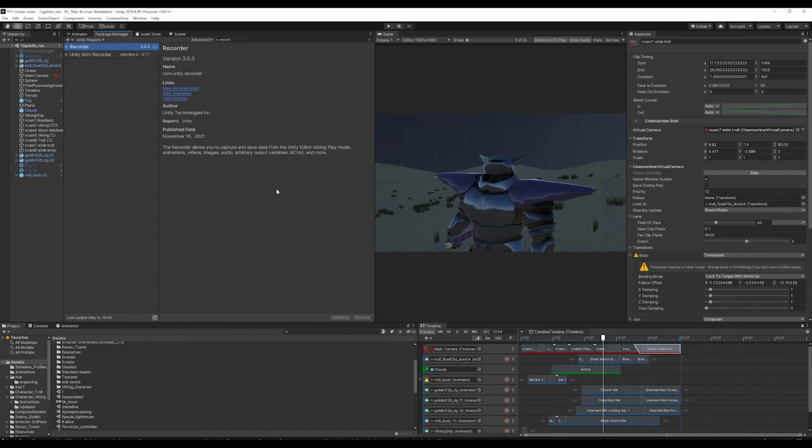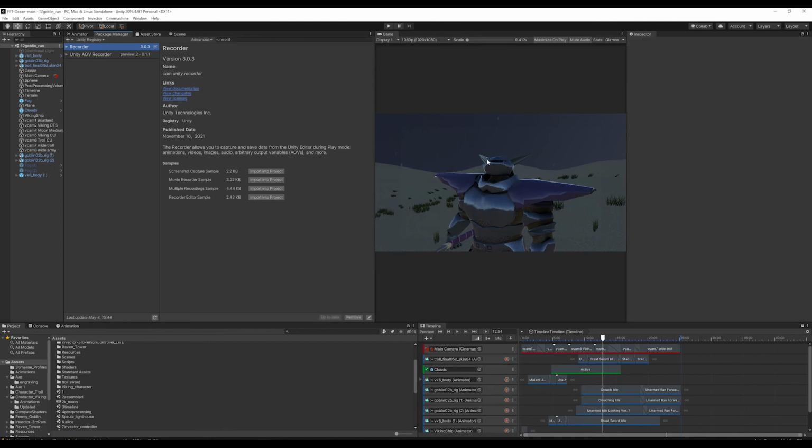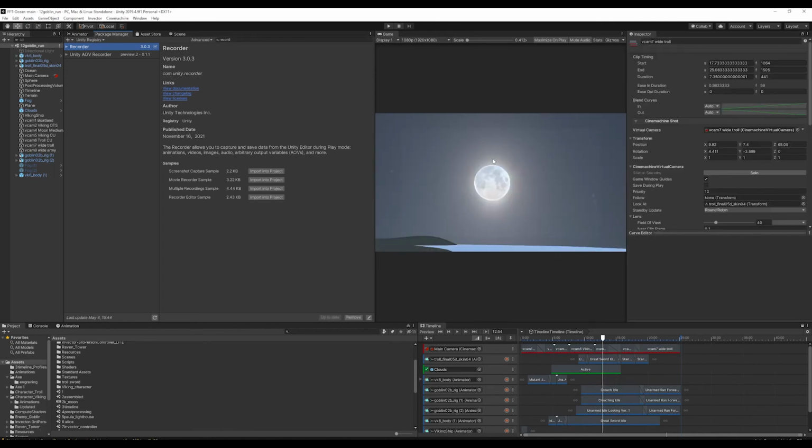I install this package. That way I can get a perfect frame by frame render at a good resolution, without any frame drops when I preview it back, so that I'm not seeing any slowdowns caused by running the editor. And right now I've got Maya and Photoshop and everything else running as well.